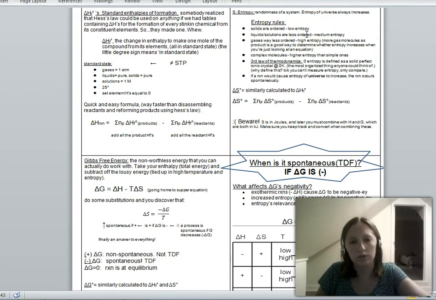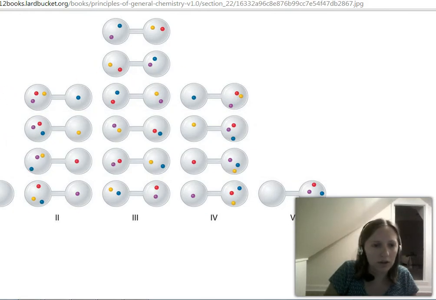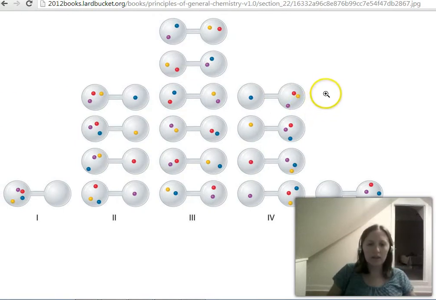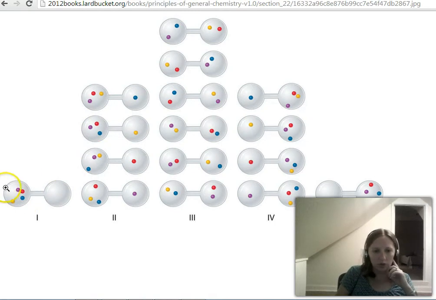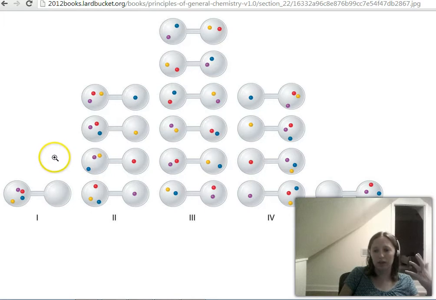So let's go over to this picture here. Can we drag this over? All right. This is an image which shows a kind of crazy shaped flask that has a narrow neck and two glass bulbs. What they're showing is that there are four particles inside this system with the two bulbs, and all of the possibilities for the basic location of these particles.